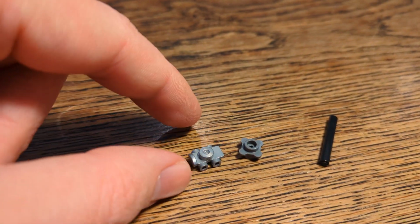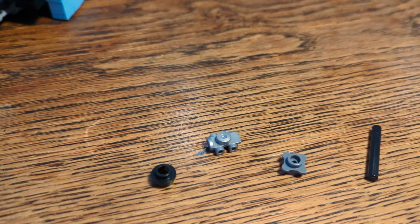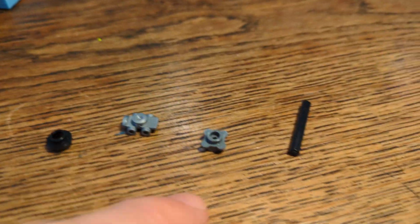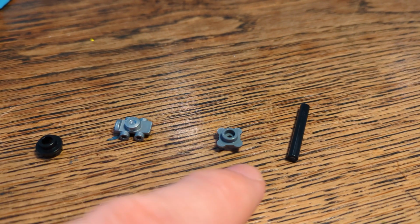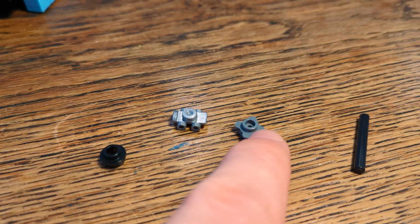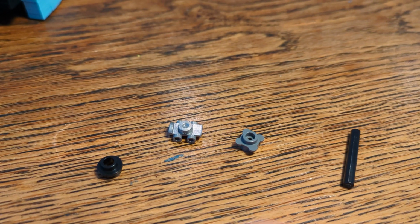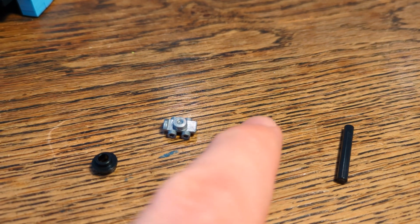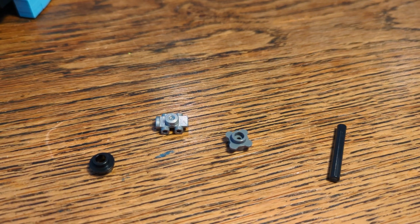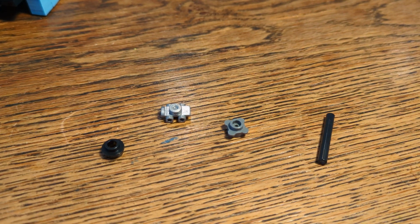But this little skate here only exists in this metallic color in the set. So I guess we have to use this one. And this piece here, which looks almost the same in the instructions, is in dark bluish gray. And in this set, this is also the only piece of this sort here. And so we have to use the dark bluish gray one.